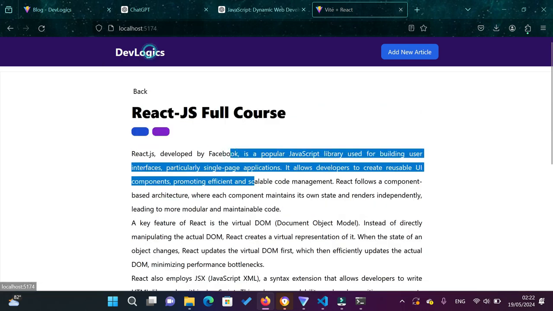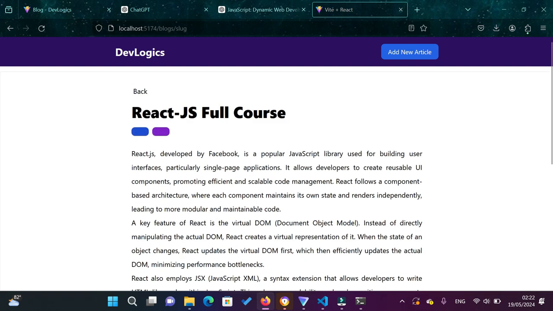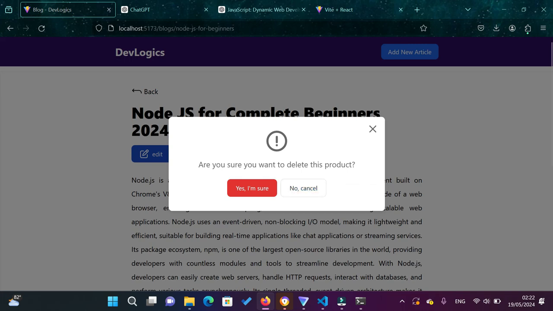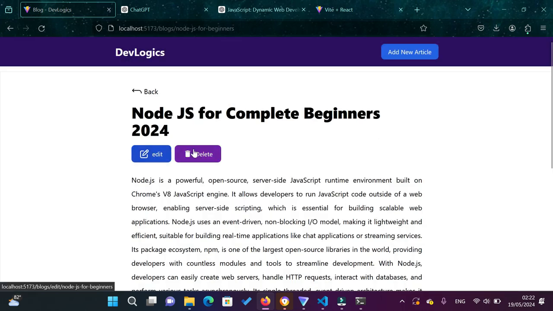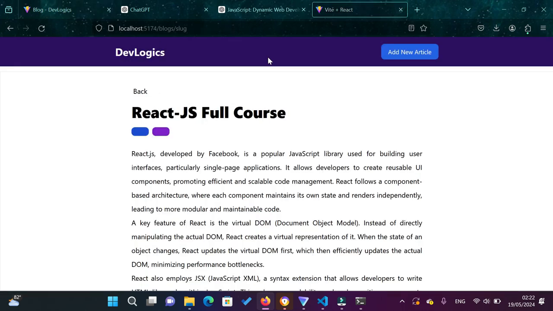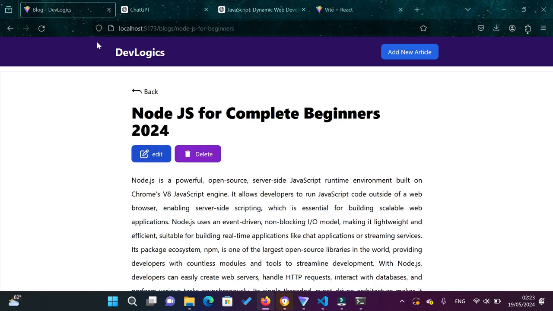So come back here. We have our detail page done. It's done, but this is still static. But let's proceed. Something is left now. We want to work on these buttons. Currently it's not looking good here, and also we have an icon that goes back. So let's work on that quickly.